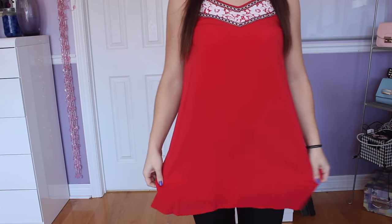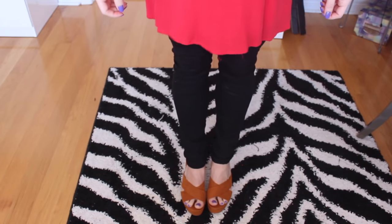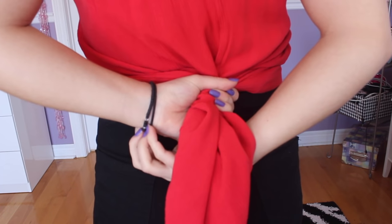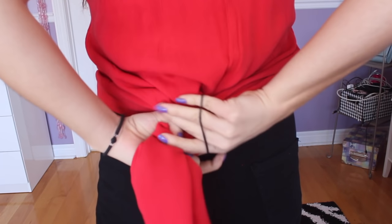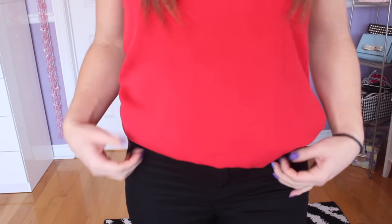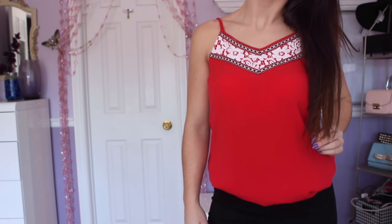This next hack is to get the most out of your clothes and use pieces for more than their intended purpose. You can transform any dress into a shirt — all you have to do is tie the back of the dress in a knot and hide the knot underneath; it's going to look like a shirt. I love this dress but it's so cute as a fancy top with jeans and heels for dinner. Even a bodycon dress you can just tuck into your pants and it will look like a bodysuit. Using your clothes for more than one purpose is a great way to get the most out of everything you own.